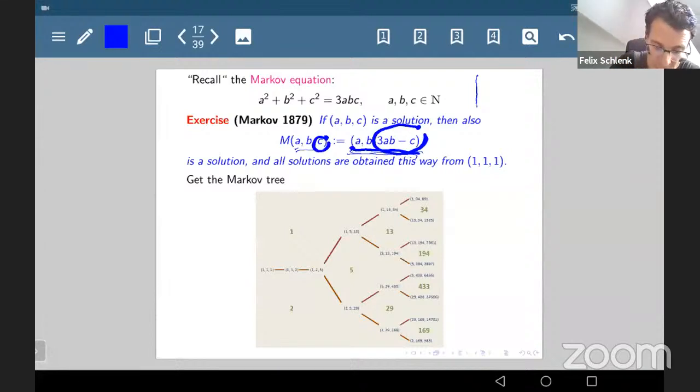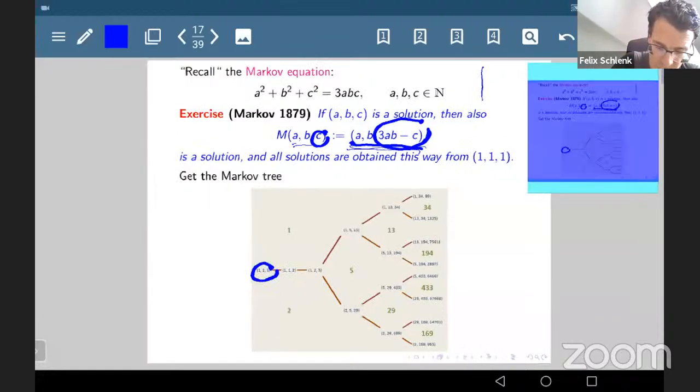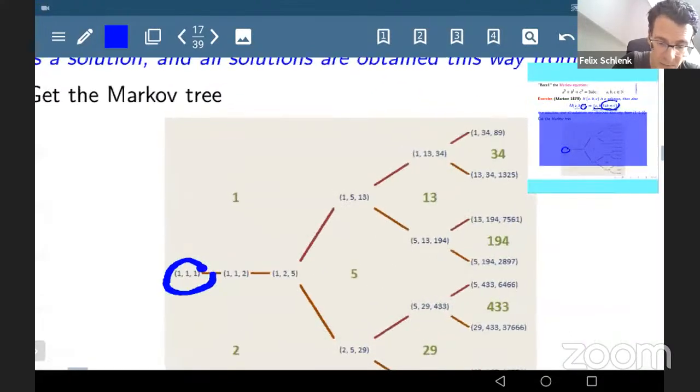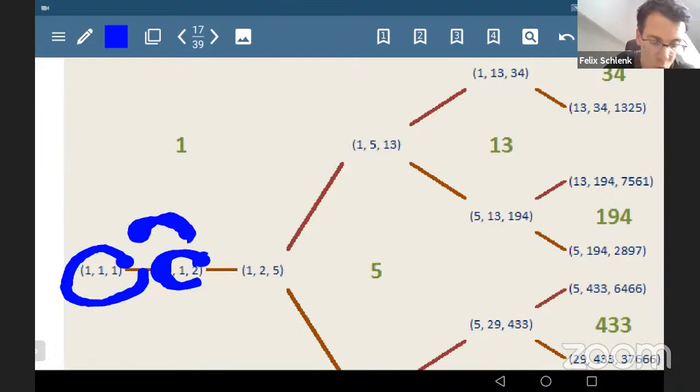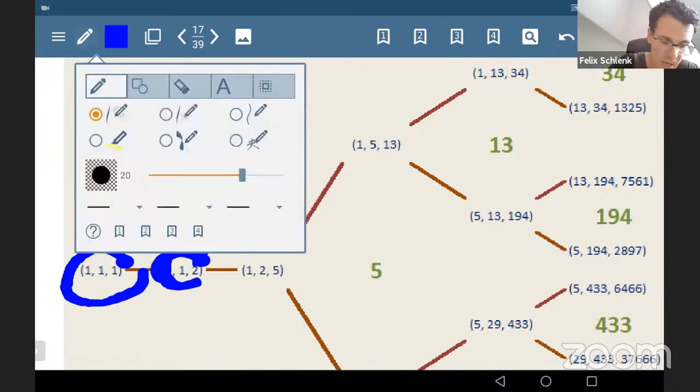So what happens is that you start with 1, 1, 1. Now, since they are all ones, in the first step, maybe you cannot see that. In the first one, you don't get new things, only one new, 1, 1, 2, because you have so many 1s. And then when you apply the Markov move to 1, you get 1, 2, 4. If you apply to the one you just created, you bounce back. You get then what you already had, right?